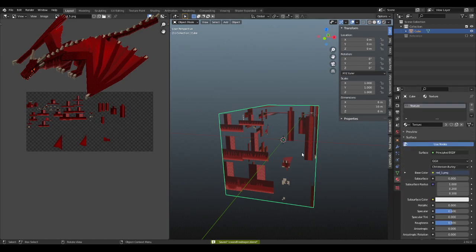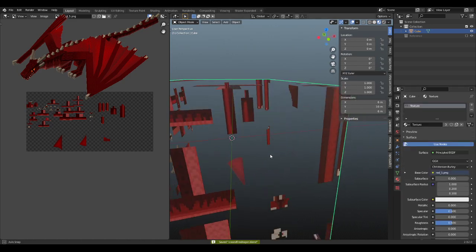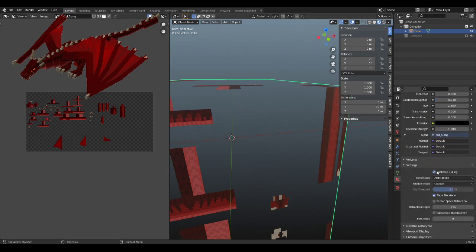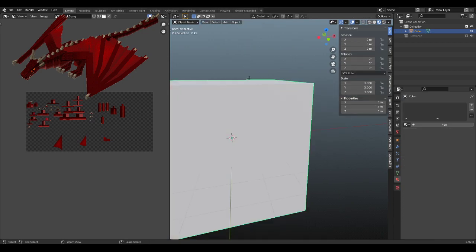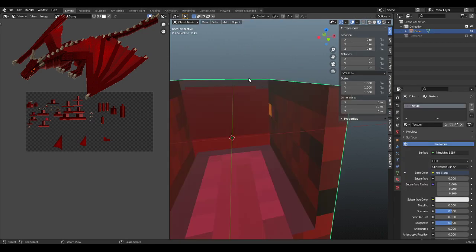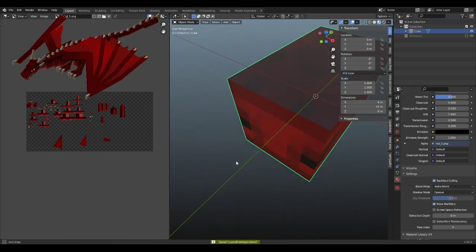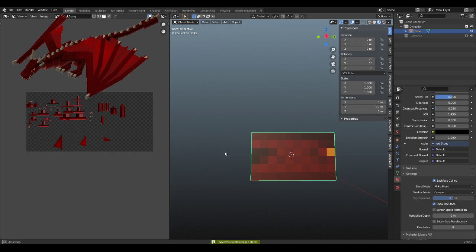Maybe it's the texture. So let's get into a view where we can clearly see it clipping through itself. There we go, backface culling. Let's see how far we can control Z. Okay, that's good. And now we just go over here and enable backface culling. And oh my god, we're fine. We're fine.